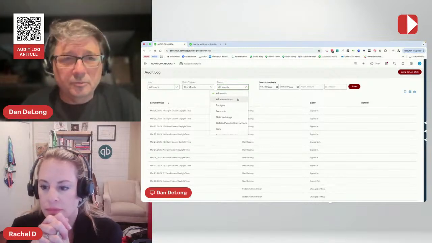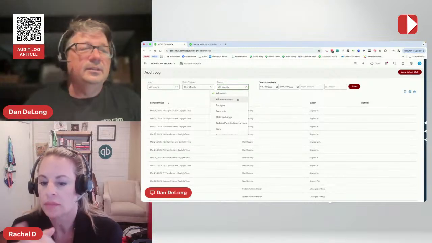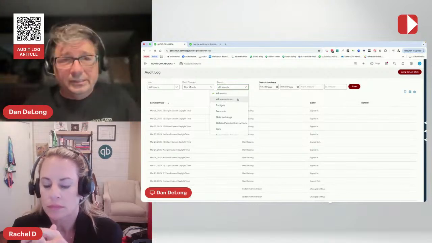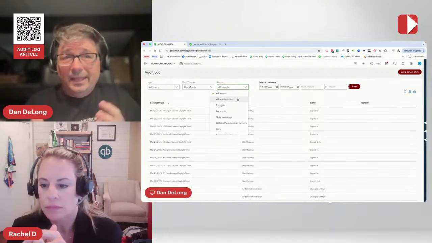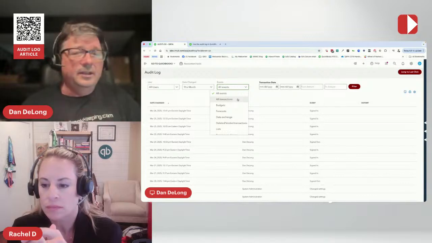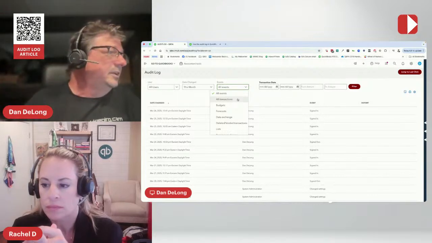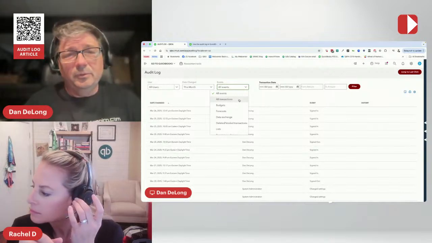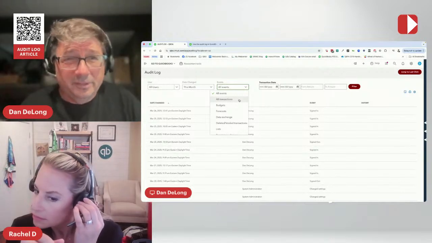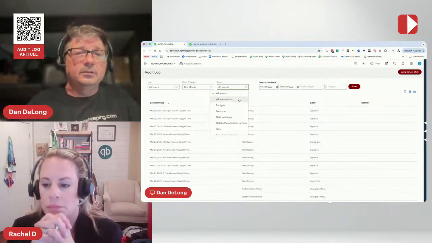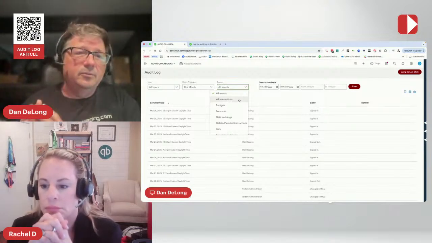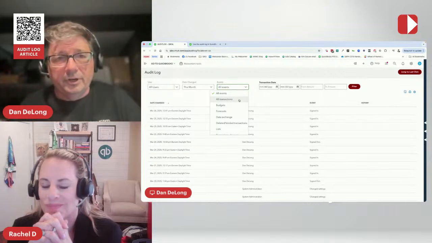So let's comb through and define some of these events here. So all transactions: anything that has to do with a transaction itself, you can filter and exclude everything else, right? What you can't do is search for specific transactions. So if you wanted to look for invoices that were edited or modified, well, sorry, you can't.